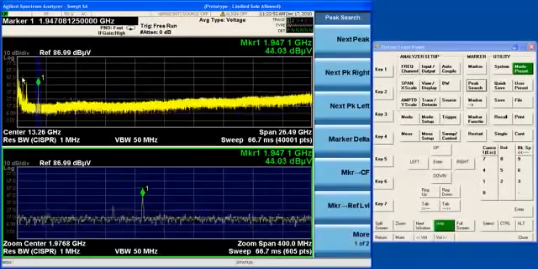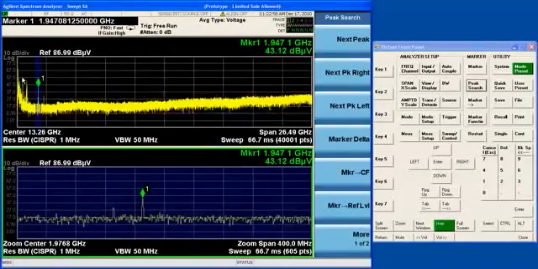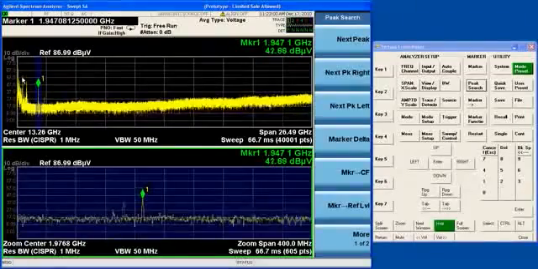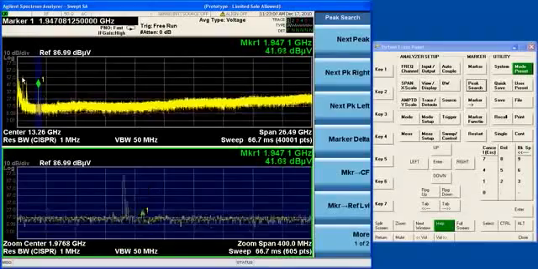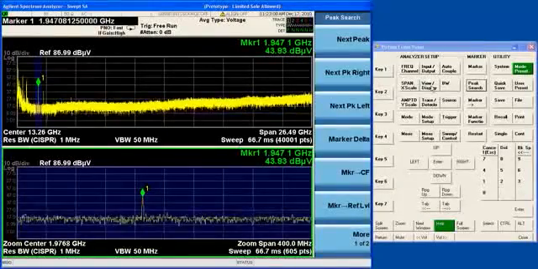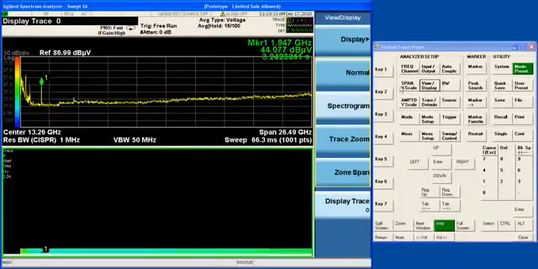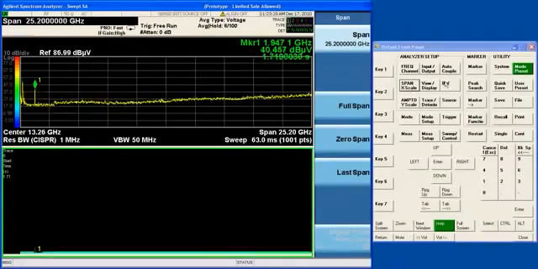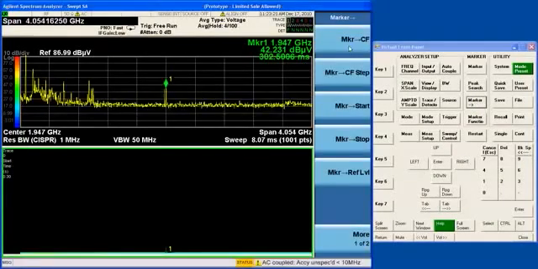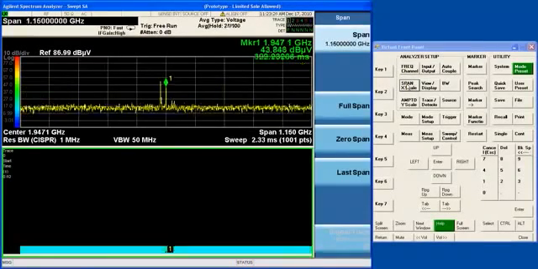Now you can see in this lower window that I've got a signal that's coming and going. And when you're looking at signals like that, it's really nice to use the next display function of the enhanced display package, and that's the spectrogram view. So let's switch to the spectrogram view now, and let's narrow our span. Let's first of all move the marker to the center frequency, and now narrow the span so that we're looking more closely around that region.